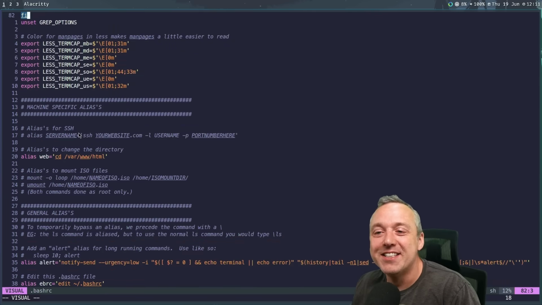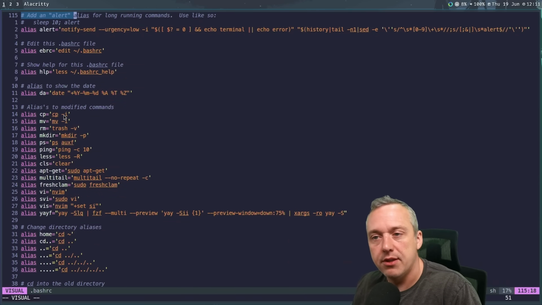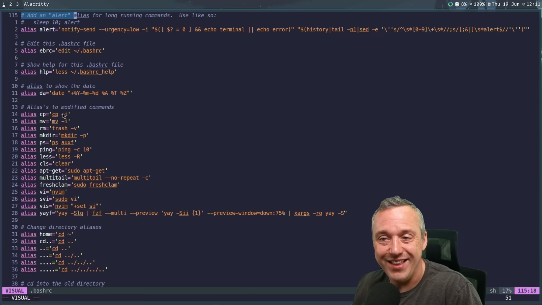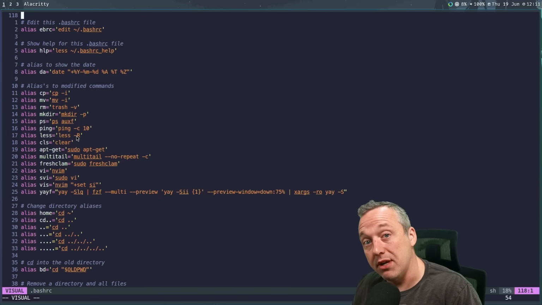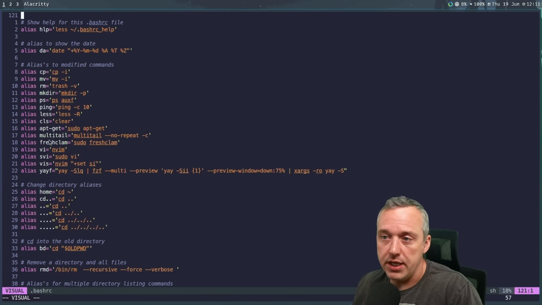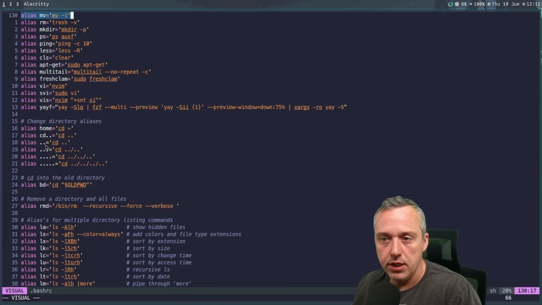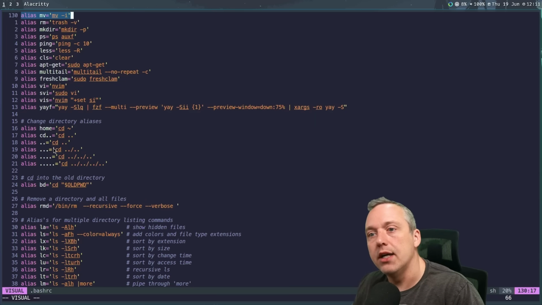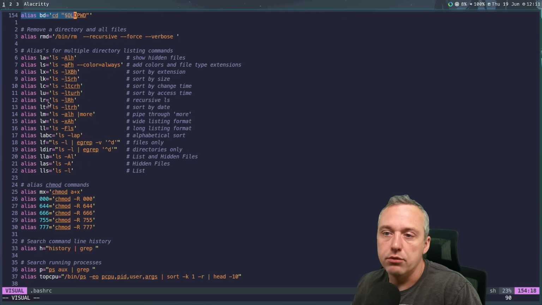And let's keep going, though. Alias is really where it comes out. I talked a little bit about these aliases, but typically a regular cp for just copying a file will give information and automatically add that dash i flag. There's some coloring that happens to some of these commands, so it's more readable. Multitail and other things, it just expands on. Also, shorthand. So instead of doing cd space dot dot, you can just do dot dot to move back a directory. And then other just quality of life. I use ll a lot.